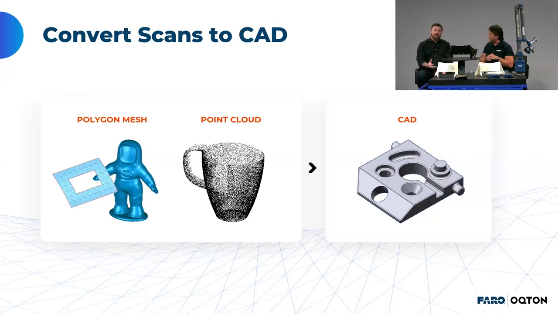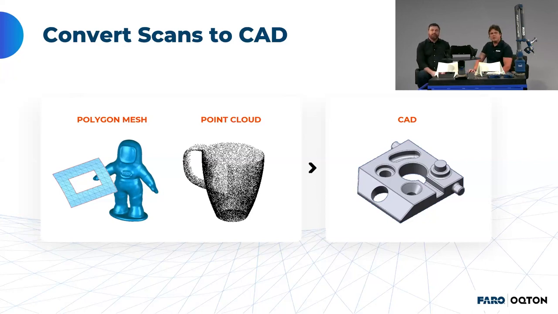Exactly. I bring that up because you scan as a point cloud initially. You can scan as a mesh too, but you can work with meshes and point clouds inside of DesignX. For focused applications, if we scan this entire room, it's maybe not necessary to connect that point cloud together into a polygon mesh. Maybe you just leave it as a point cloud and extract the model information that you want, draw the floor plan or whatever it is, straight from the point cloud and save time. So there are reasons why you may just leave it as a point cloud or convert it over to a polygon mesh. And again, the goal there is to get it into a usable CAD format most of the time.